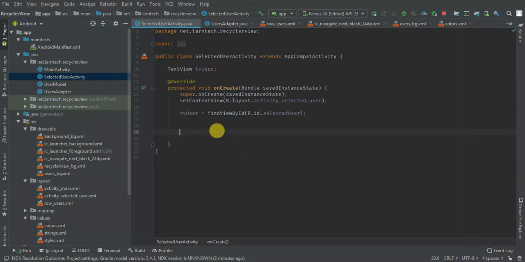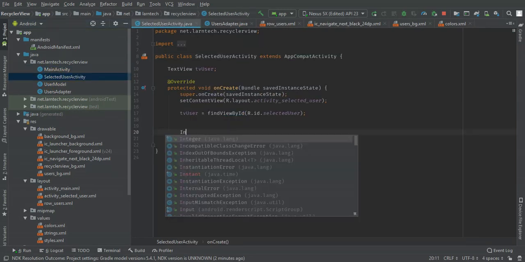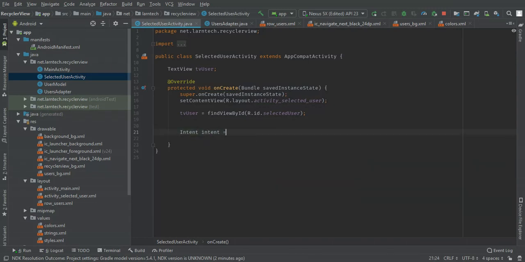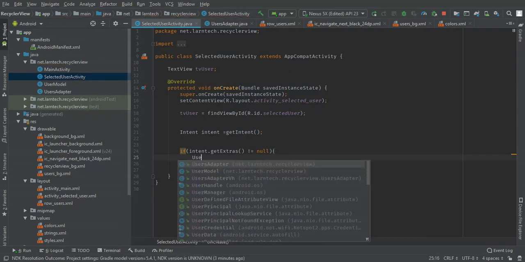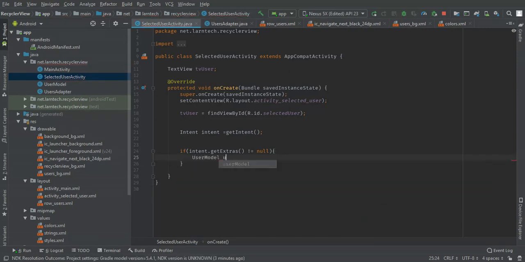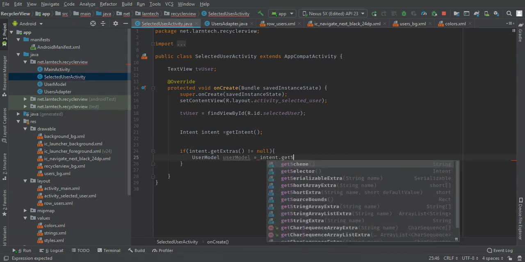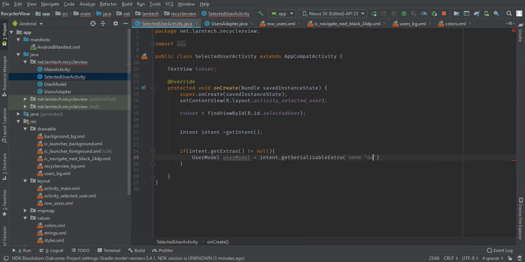In my SelectedUserActivity, I'm going to get the passed data. So get intent, check if intent is empty, get extras. If not null, get the data, user model, intent.getSerializableExtra.